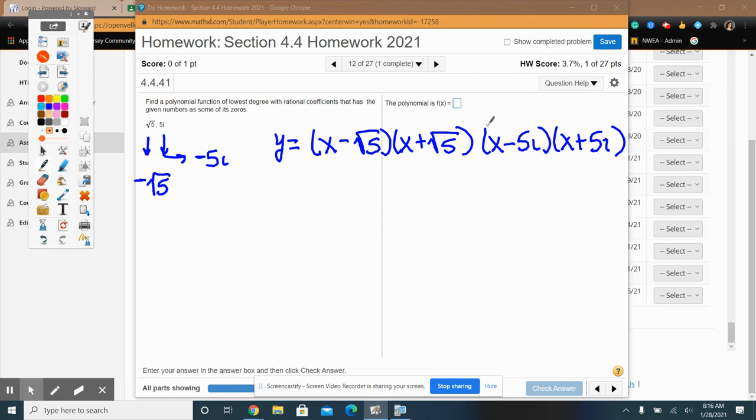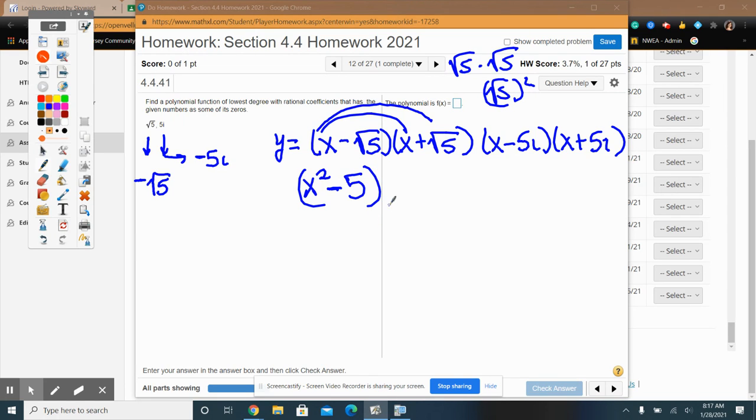We're still going to multiply the conjugate pairs together. So we're going to do these two together and then these two together. So we'll take the x times x, which is x squared, and look, plus root 5x minus root 5x. So they do cancel. And then you have minus, remember, square root of 5 times square root of 5 is the square root of 25, which is 5, or the square root of 5 squared, however you want to think of it, but just x squared minus 5. That's not bad at all.